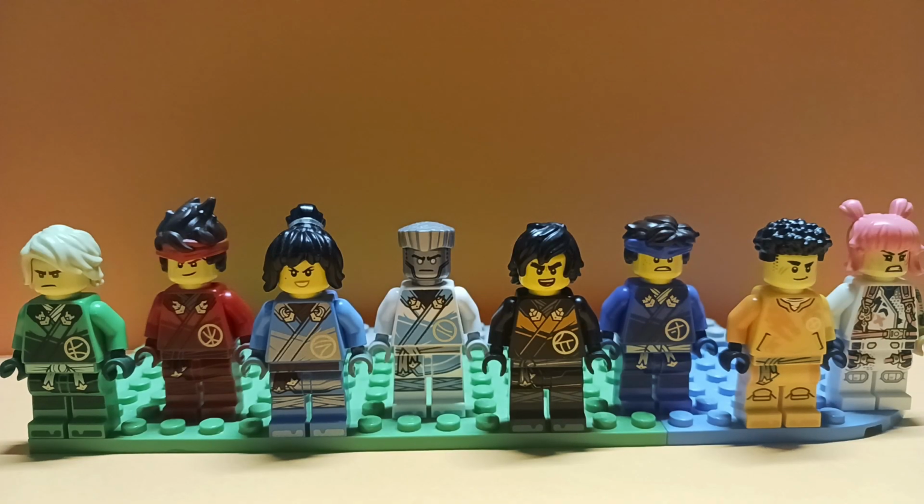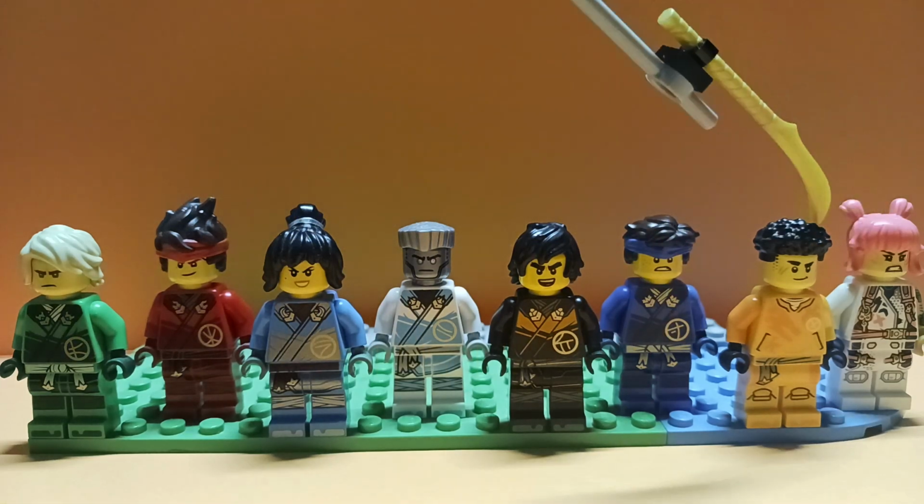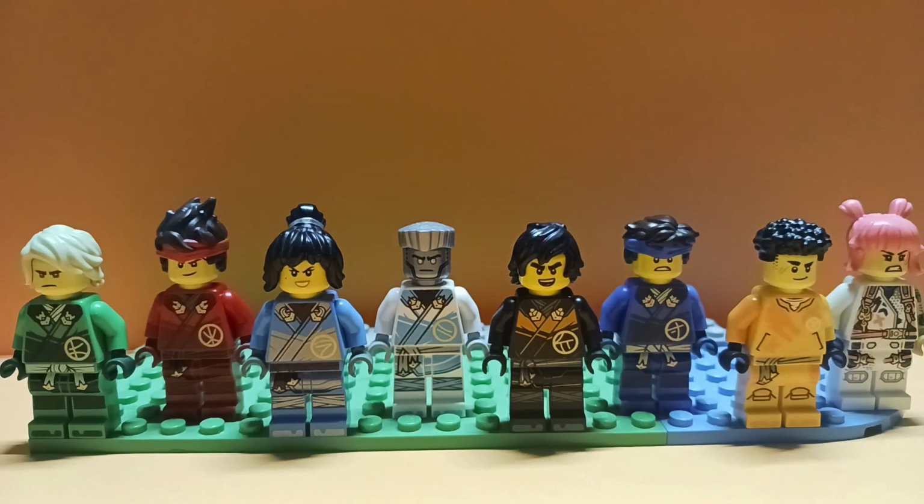Yeah, overall, I think this is a really great line of suits. I really like the consistency between the main 6 and then the 2 new ninja. These are some great first suits.